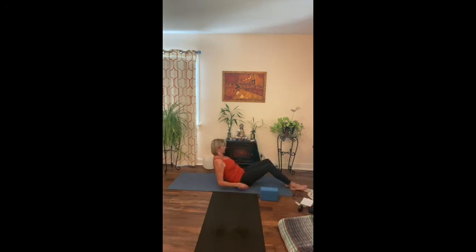To begin with, let's go ahead and draw the knees into the chest. Just kind of rounding the low back. A reverse child's pose, right? Supine child's pose. We'll come in again to that Apanasana. Inhale, arm lengths away, and exhale towards you. Inhale, and exhale.